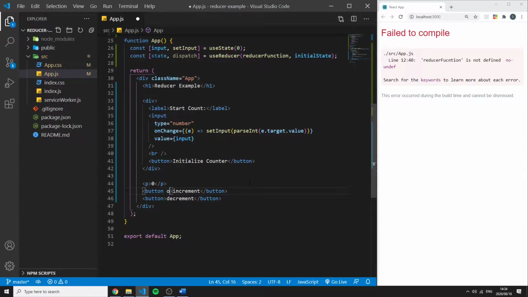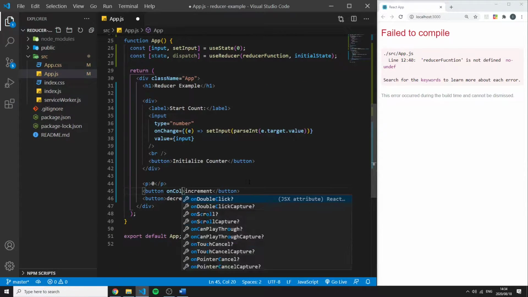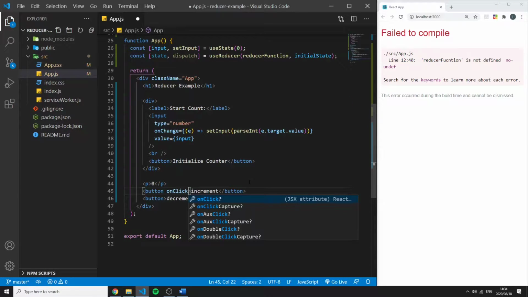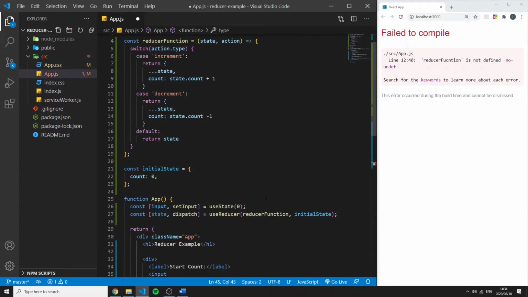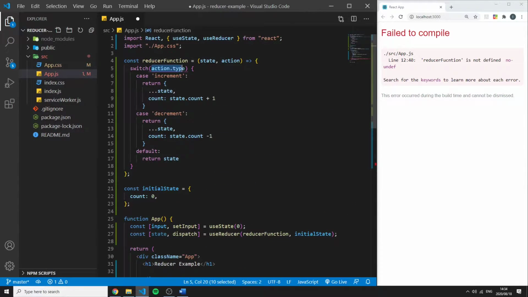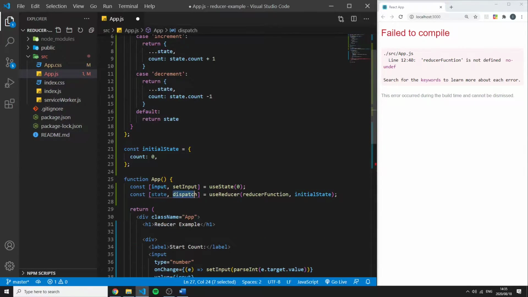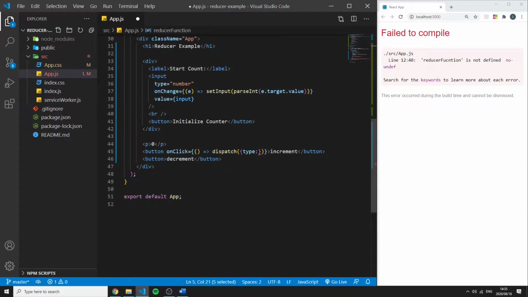So if I say on click right over here, and on this on click I want to activate some anonymous function that dispatches an object that contains a type, because in this reducer I'm looking for action.type. So this action will be sent from the dispatch, and the .type will be set right over here.